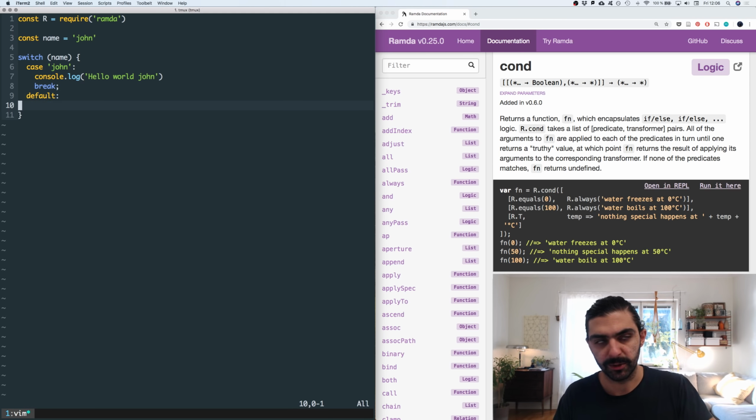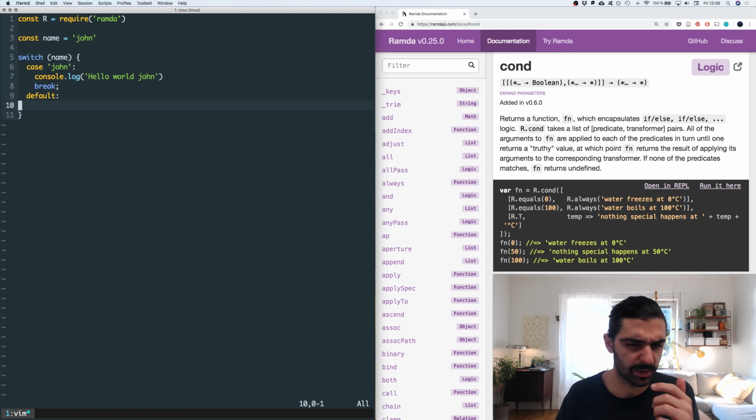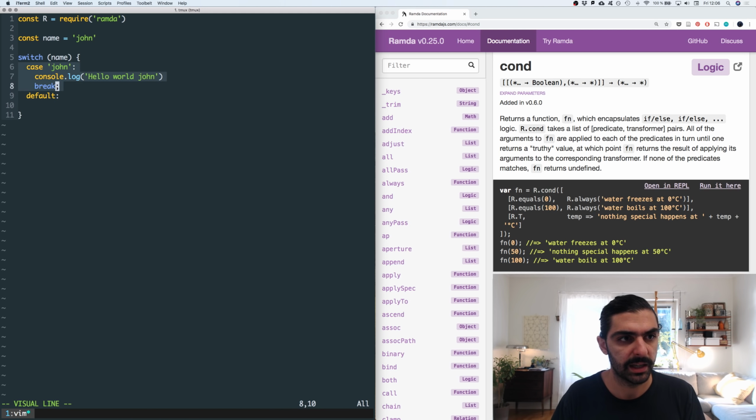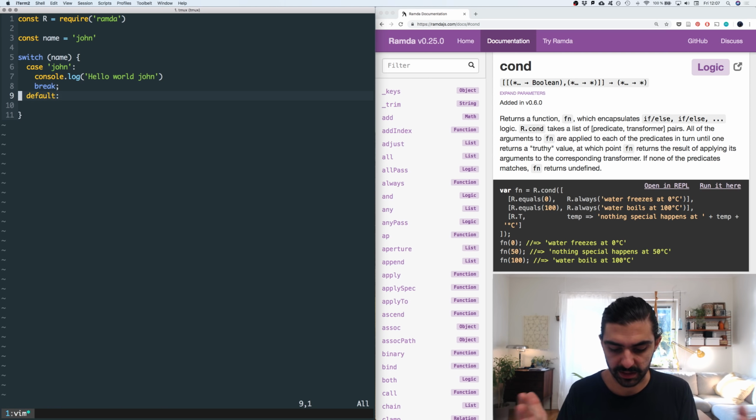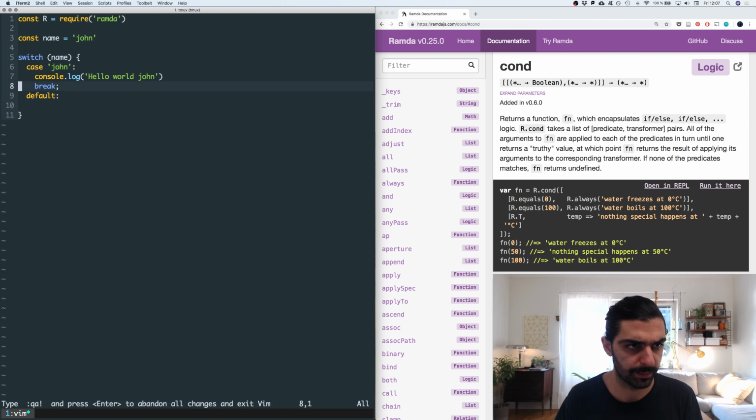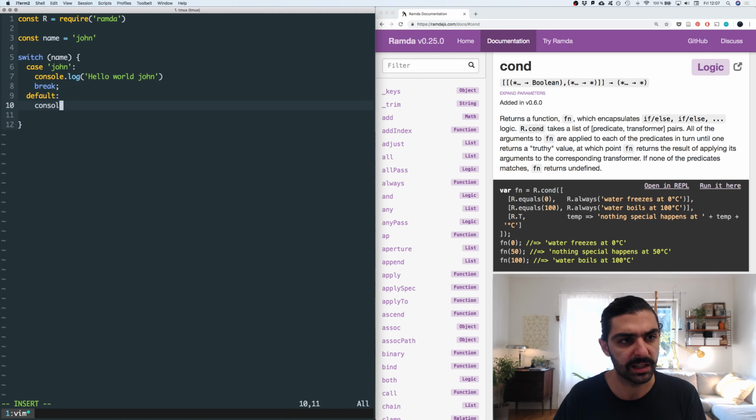And I should mention cond is not exactly like a switch statement, because it seems to me that you don't have this fall through mechanism where if the first one is satisfied and you don't break, then the second one is satisfied as well, and you get the effects of both. Because in functional programming you don't have side effects in this way, but we'll talk more about this. Let's say the default statement is hello unknown.